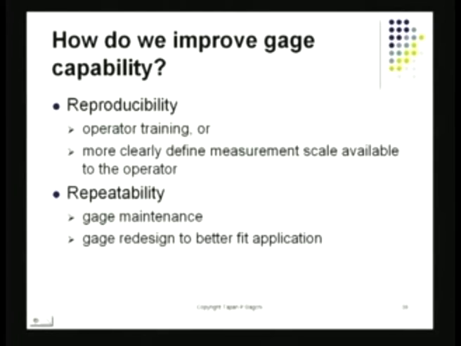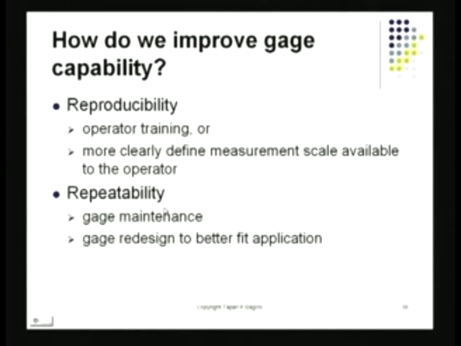Now, notice here I have not used calibration. Calibration impacts accuracy. Calibration does not impact precision. Gauge reproducibility and gauge repeatability have to do with variation, and that has to be really taken care of when you look at the variation. Variation is what we are looking at.